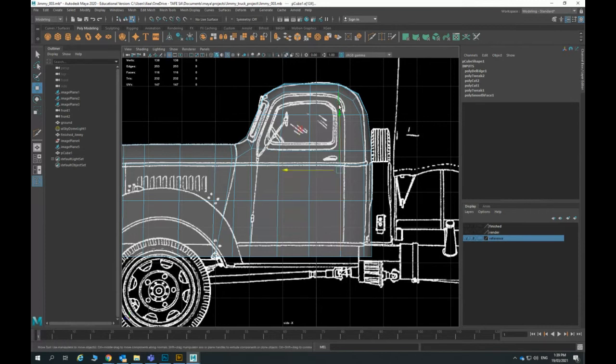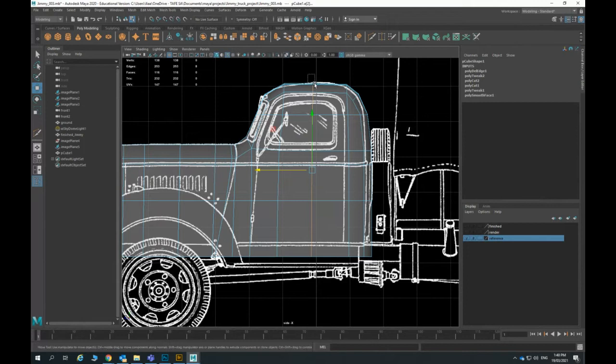I probably need to pick up this edge and move it out just a little bit, slightly like that. Pick up these vertices and push them down a little bit. Pick up the center. Oops, I need to go back to the edge. Pick up that one and move it into the middle here.